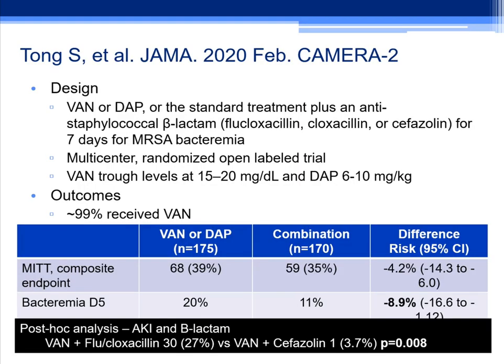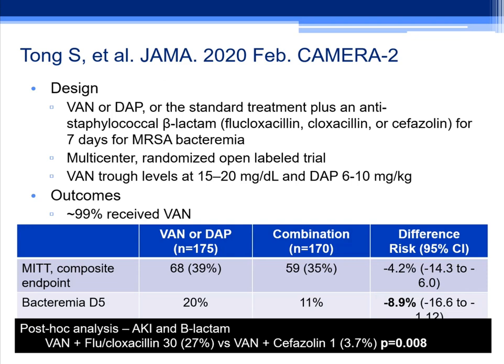So then came CAMERA2, which was the build-off of the pilot study of CAMERA1. Tong and colleagues sought to study vancomycin or daptomycin plus an anti-staphylococcal beta-lactam, which included flucloxacillin, cloxacillin, and cefazolin, for 7 days for MRSA bacteremia. This was a multi-center randomized controlled trial. The way they dosed the vanc and the dapto, they did vanc trough levels of 15 to 20, and they did dapto dosing of 6 to 10. Because of the sites where they were, about 99% of the patients mostly received vancomycin.